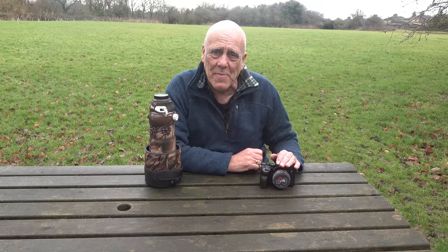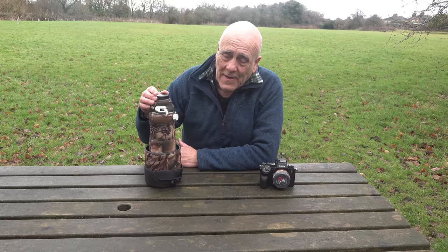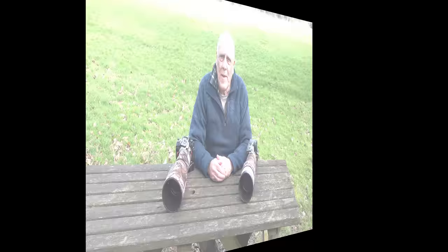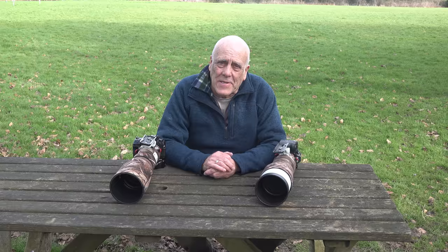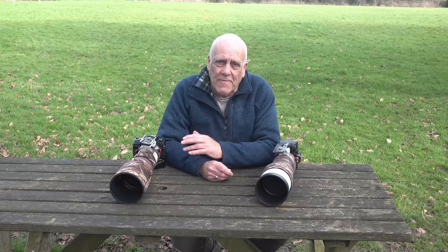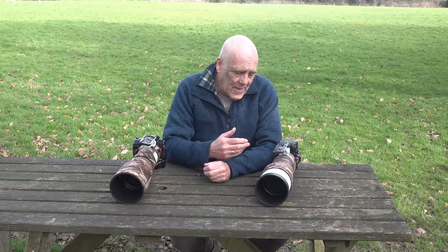On my left hand side I have the best camera body I've ever used for wildlife photography, and on my right the best telephoto lens I've ever used for wildlife photography. Unfortunately, you can't fit that lens onto that camera body. We're looking at the Sony a1 camera body and the Olympus 150-400mm micro four-thirds lens — a two times crop factor, making it effectively 300-800mm, with a built-in 1.25x extender, making it up to 1000mm at f/5.6.